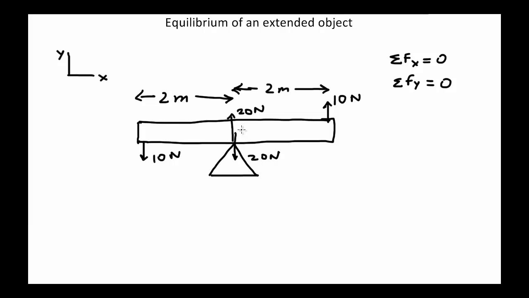Well, we know from practical experience that this plank is not going to be in equilibrium. It's going to swing down on this end, and the right end is going to swing up. So the plank is going to rotate around the central pivot. Well, why is that, even though our equilibrium conditions that we have used in the past are met? That's because with the extended geometry of this object and forces applied at different points along the object, we now have to consider torque as well.